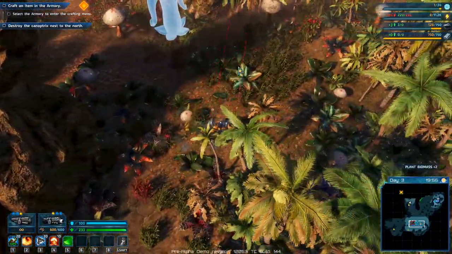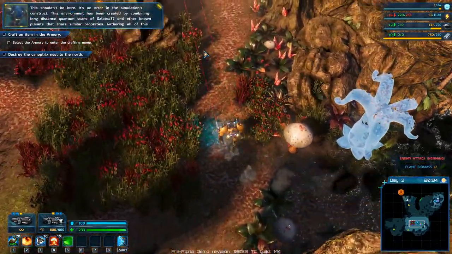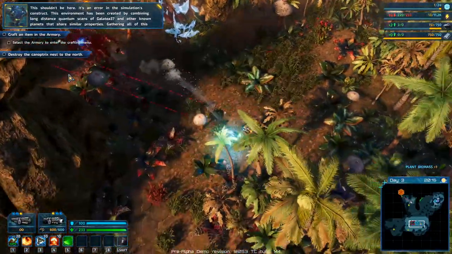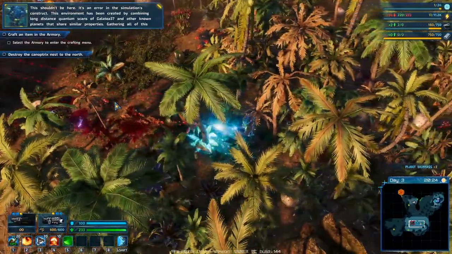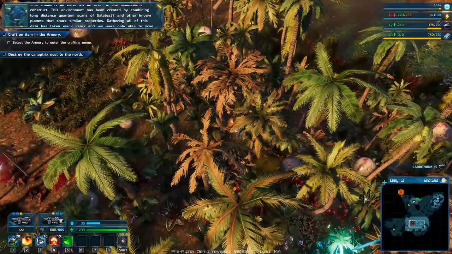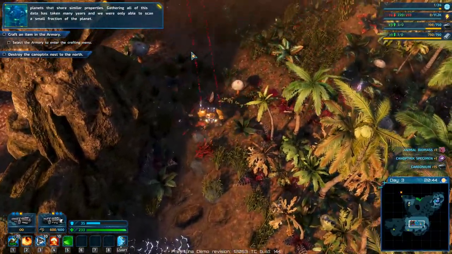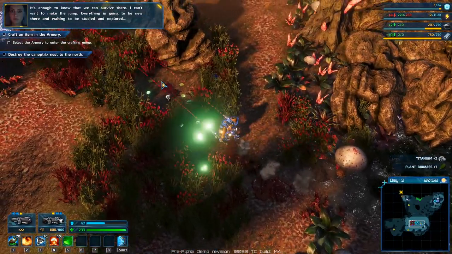I also need to craft it as well. Hostile creatures are coming from a nearby NPC. You should go there and simply land in the simulation's construct. This environment has been created by combining long-distance quantum scans of Galatea 37 and other known planets that share similar properties. Gathering all of this data has taken many years, and we were only able to scan a small fraction of the planet. It's enough to know that we can survive there.